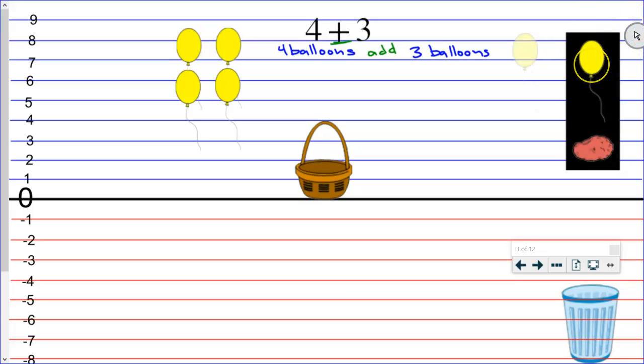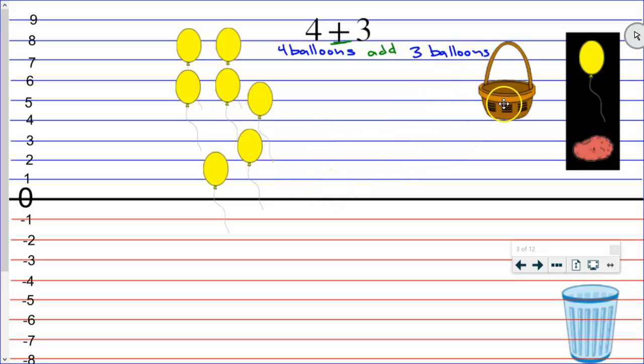So I'm going to go ahead, pull out 1, 2, and 3 more balloons. I should back up. When we had our 4 balloons to start, my basket was up here at 4, right? And then I added 3 more balloons, and that made it go up 1, 2, and 3. Yeah? Where's the basket now? You can't pick up your basket on your paper and move it around. So when we take notes, it needs to look like this. It started here at 0.